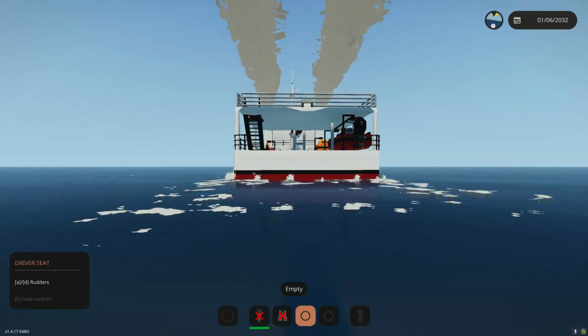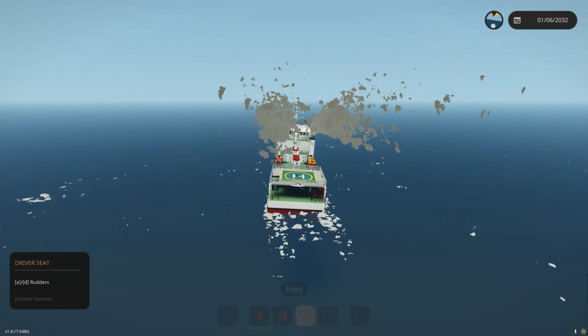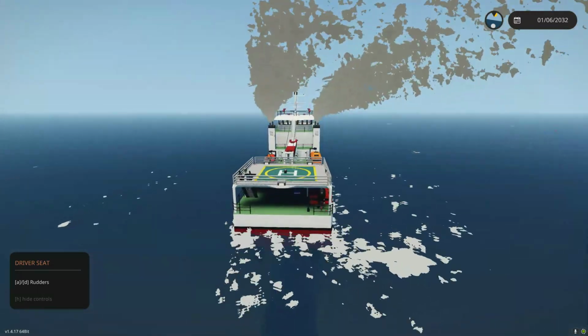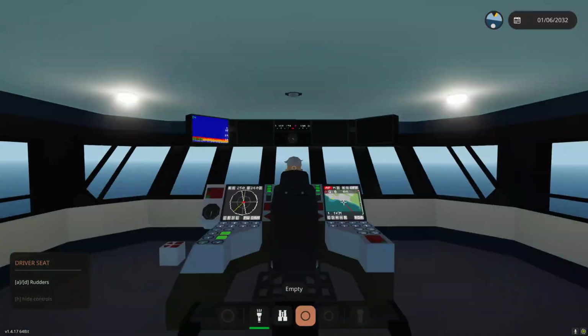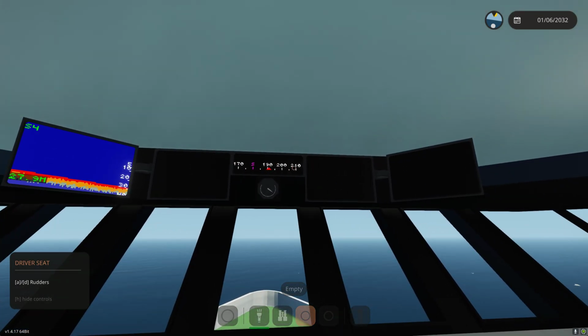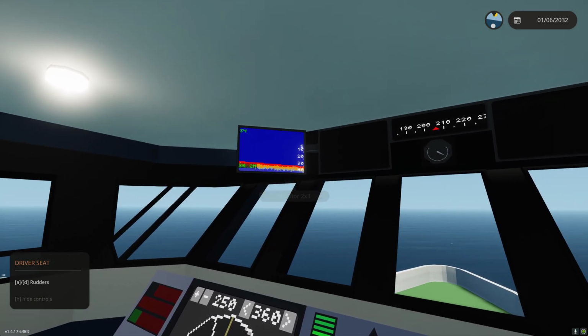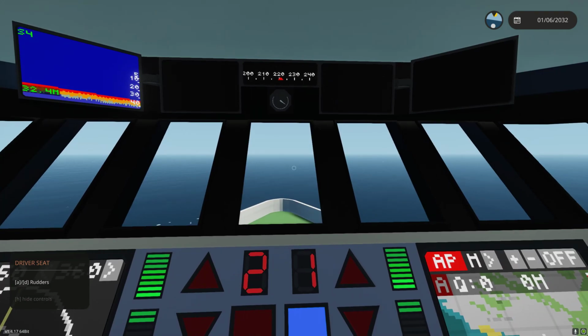So we have two nice large rudders here. As you can see, I'm going to go hard over to starboard. And as you can see, we have a nice turn radius, and with the stability system, it keeps us nice and level. Digital compass there, that is not mine, but that will be credited. I like this sonar here. It gives us a nice visual representation of the depth.